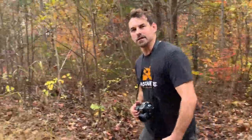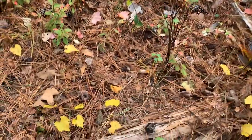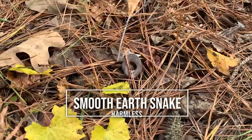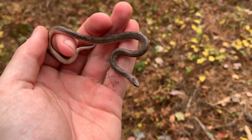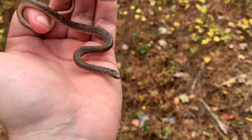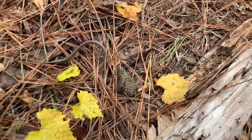How the hell did you see that? I almost stepped on it — there's a basking smooth earth snake right here. Super weird, that's definitely a first. This guy's looking a little rough, kind of skinny, and looks like he really needs a shed, so I'm just going to put him back and let him continue basking while being an earth snake.